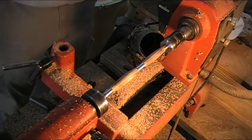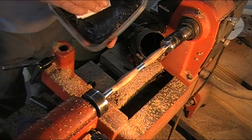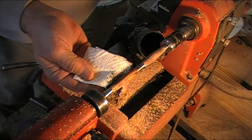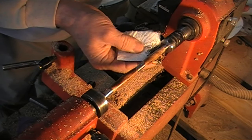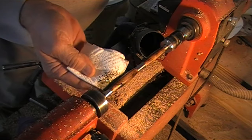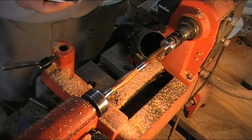Better. Now I'm going to use my abrasive paste. I'm going to use the dark stuff. Maybe I can get some even more character in the wood. It's just a mix of mineral oil, beeswax, and rotten stone. Triple E rotten stone. This particular one, I didn't know it was this color when I bought it, but turns out it works pretty good on spalting and giving a little highlight to some grain.